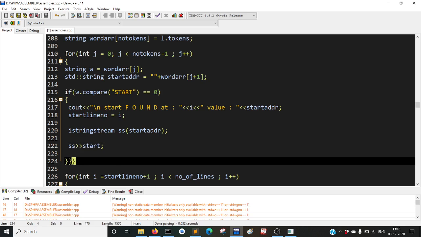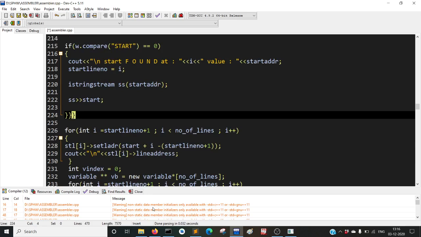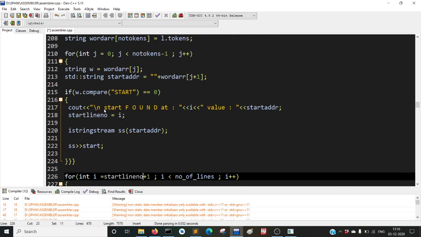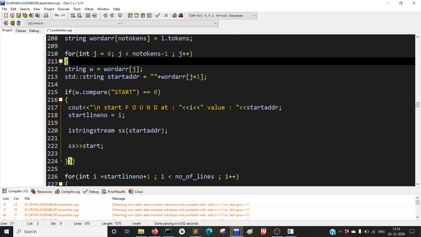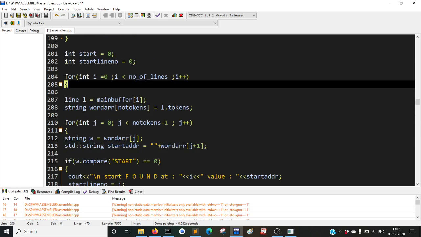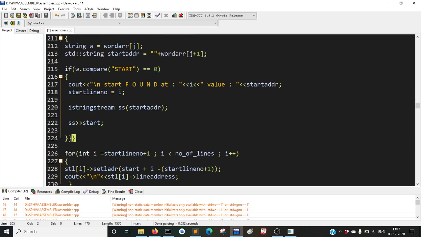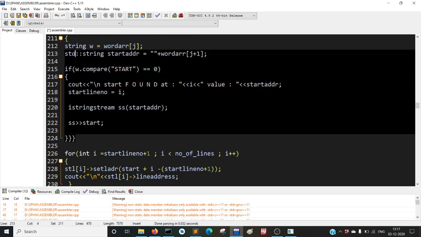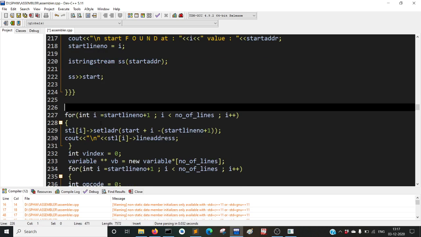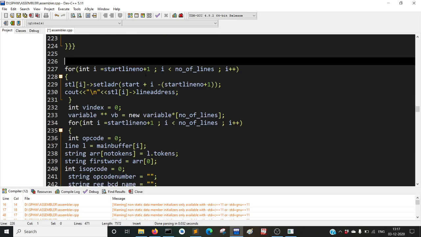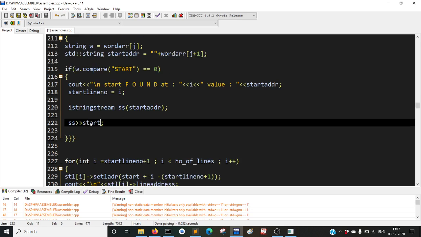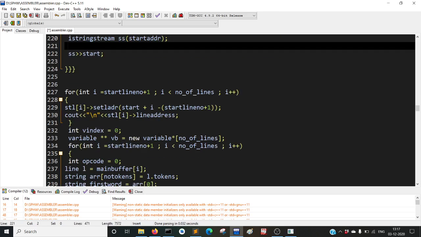Now what we will do next: we have found the start till now. Now I need to traverse all the lines from that line. Firstly, this is a brace which closes this one, and this is the brace for these braces. I am doing this whole thing only to get the start address. Now this loop is a different one. Now I have to traverse all the lines next from the start. This was the work just to find the start address, and we have found it in start. Now no need of all these conditions or the loop.